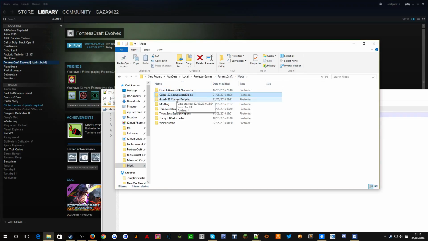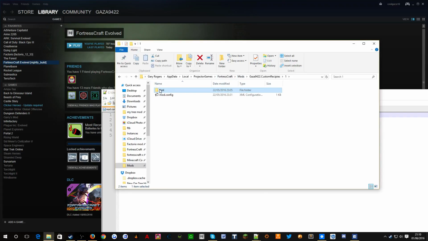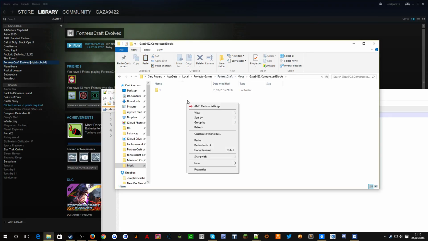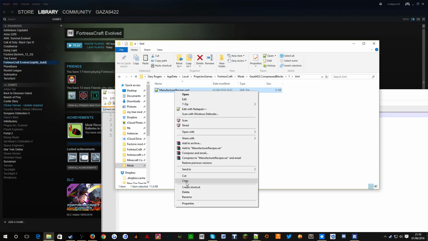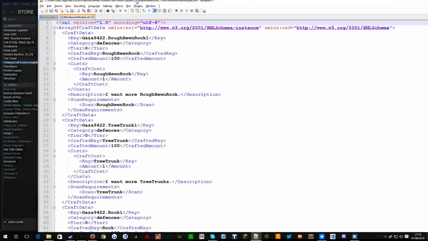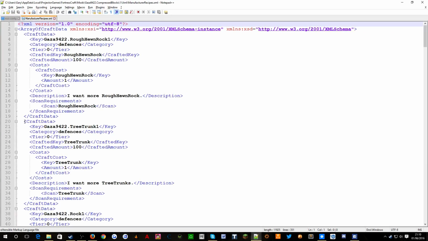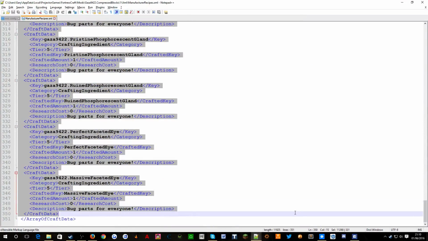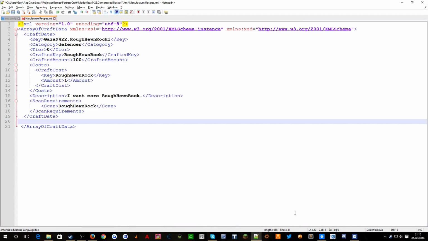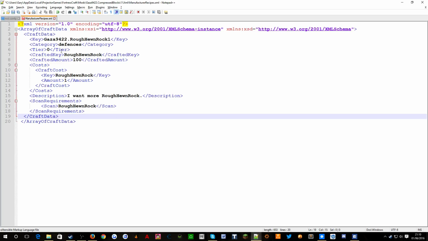Okay. Then I think it's the XML folder I need, so I'm going to copy that one. Paste that in here. And in this case, we are going to want a manufacturing recipes file. So I'm going to edit that one. So we'll leave the top one there just as an example. Clear everything out. So this is an example of a recipe.